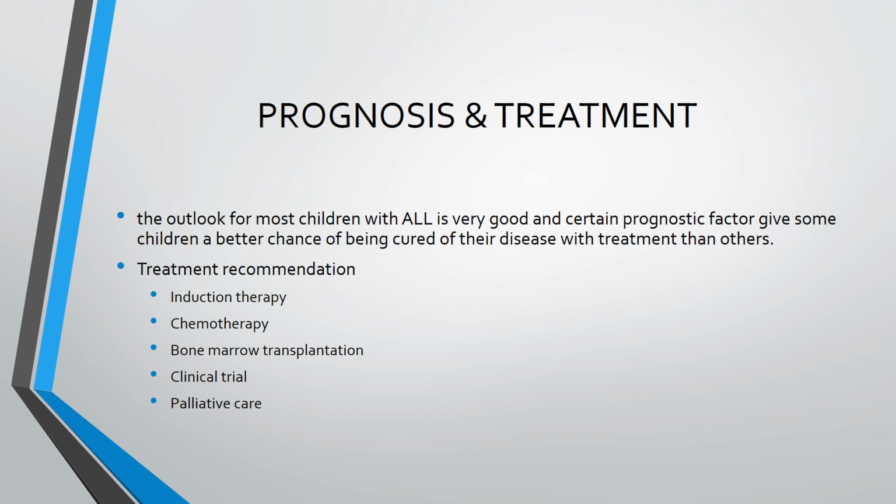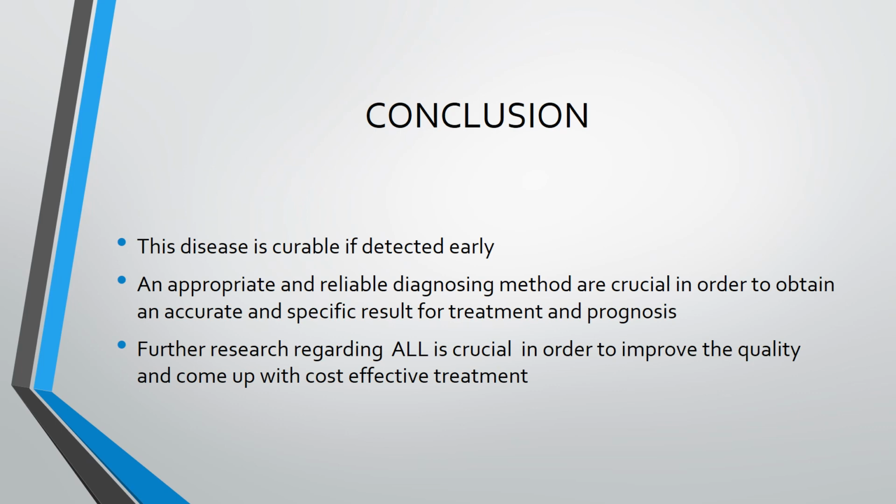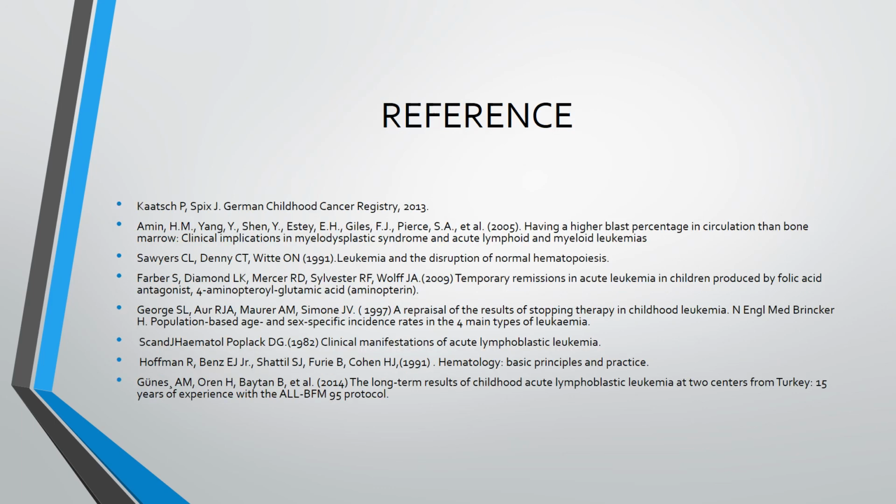Palliative care is specialized medical care for people with serious illness. The aim of palliative care is to improve the quality of life for both patient and family. As a conclusion, this disease is curable if detected early. An appropriate and relevant diagnosing method is crucial in order to obtain an accurate and specific result for treatment and prognosis. Further research regarding ALL is crucial in order to improve outcomes and come up with cost-effective treatment. This is my references.